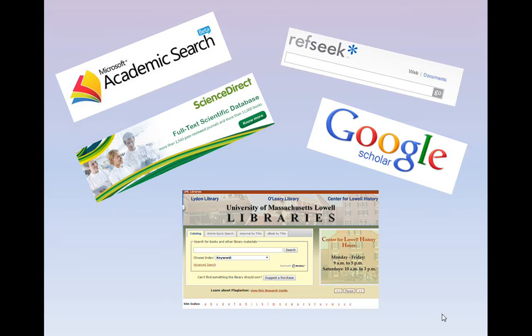Well, first of all, you have to find those papers, and obviously the best way to do it is go to your library, also Google Scholar, Academic Search, Science Direct, RefSeek. These are all different search engines that are specific to peer-reviewed journals and scientific papers. It's always a good place. You always want to find these and make certain that you're looking at a peer-reviewed journal. You don't want to put an opinion piece in a paper that is supposed to be an academic paper.